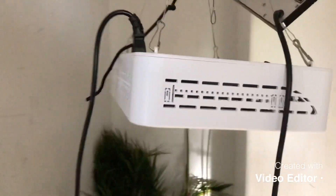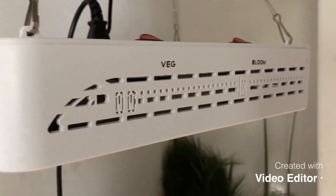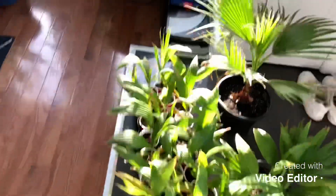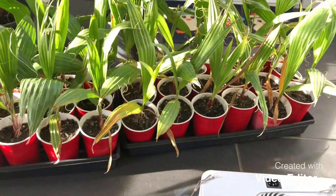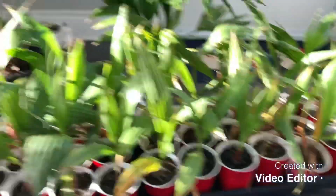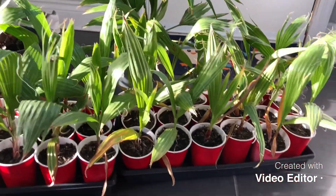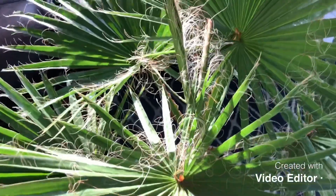I don't know a lot about grow lights, but if you want to just grow palm trees I recommend this light. For $80, I don't know what else you could get. There are lights you can spend thousands on, a couple hundred, some at $40 — and some of them won't do much. This light has been about four feet in the air from these palms, and they're looking good, growing well, green and healthy. I put it on my bigger palm and it exploded — made like three leaves with that grow light.